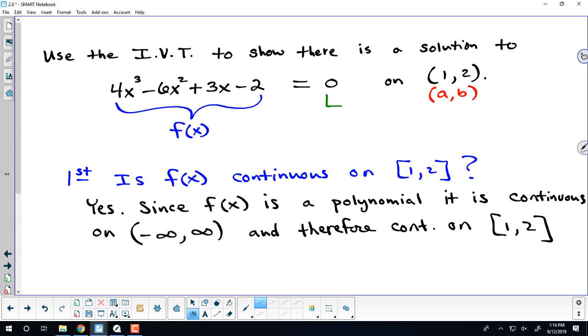If this were a rational function, then where are rational functions continuous? Anywhere that doesn't make the denominator equal 0. Right. Rational functions are continuous on their domains, except you have to worry about when you divide by 0. They can't be continuous where you divide by 0. So that idea of continuity and domain are basically the same, except for when you're dealing with a piecewise function.